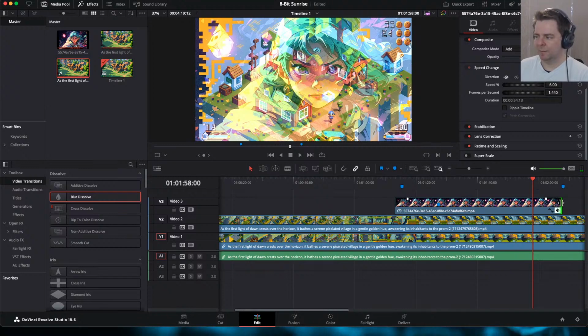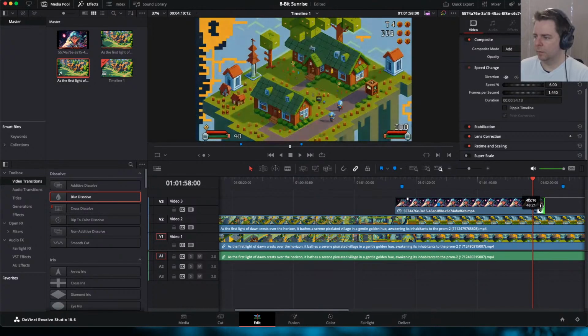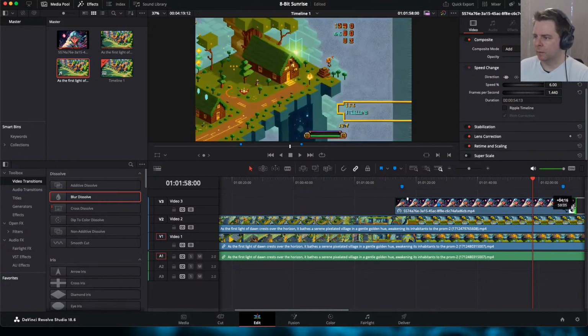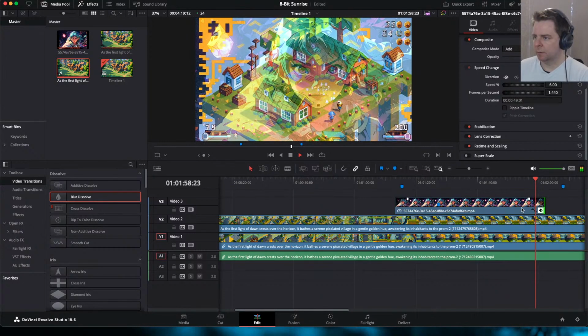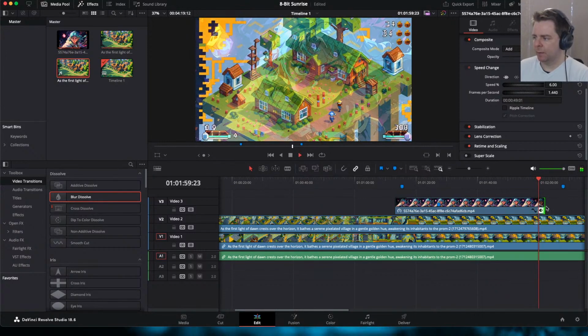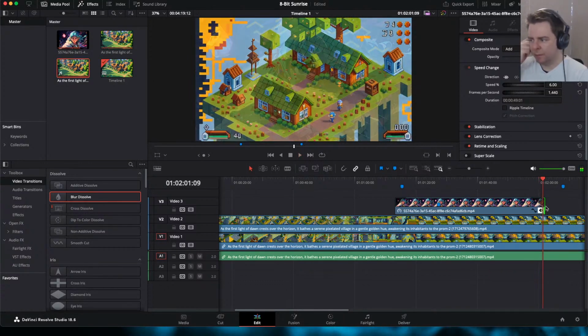Right about here. What was this button? Something like that. Okay, it's not going to show while I'm dragging. All right, makes sense. Fading. Fade's about right.